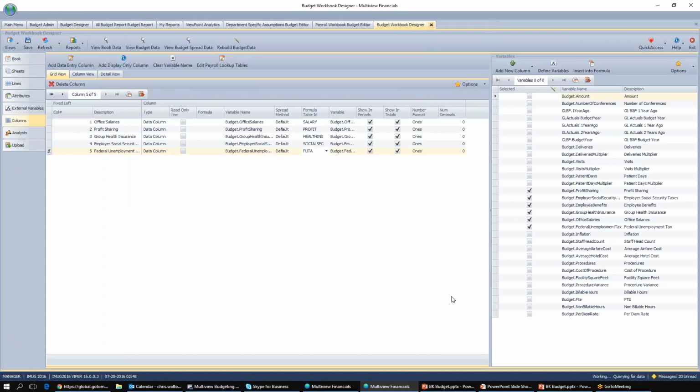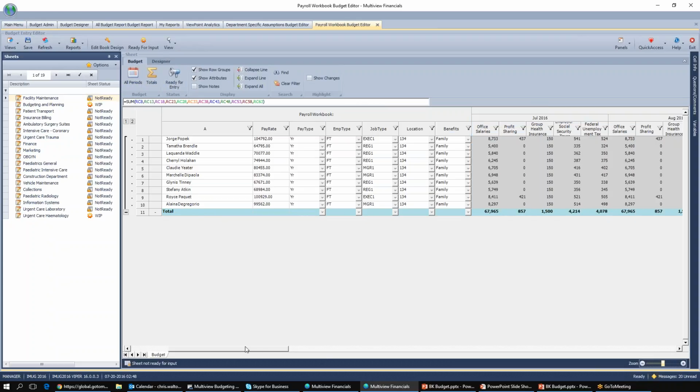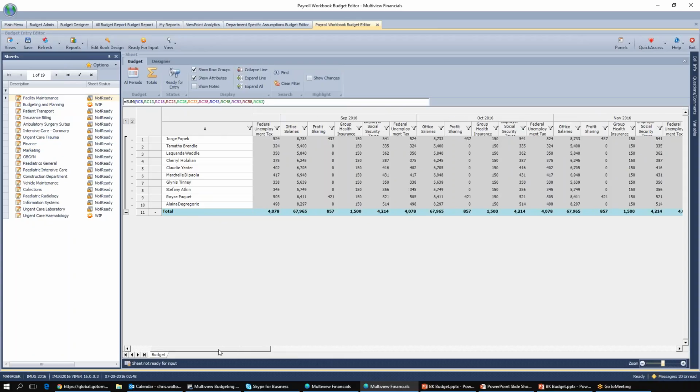So we'll see it in action here. We'll close out of this workbook. As I mentioned before, we can look at things from a totals perspective, which is what we're doing now. We can see this grouping here is the total grouping. But we can also expand that out to show the periods. As we scroll across, we can now see all of the different periods.